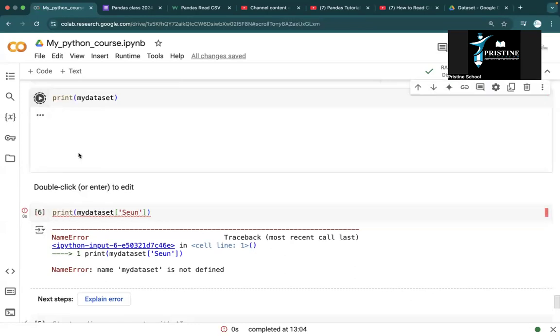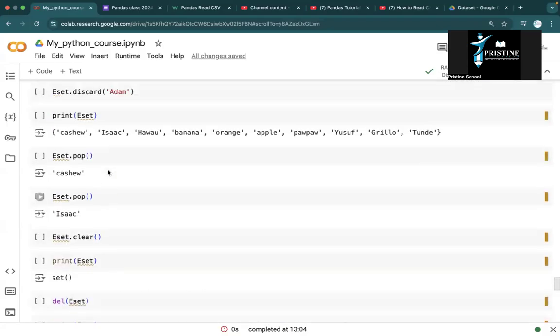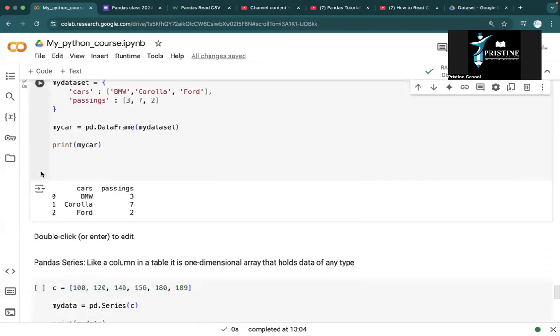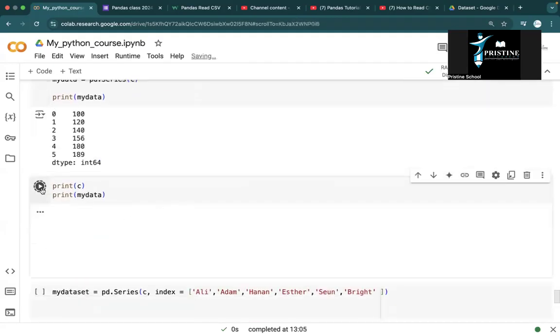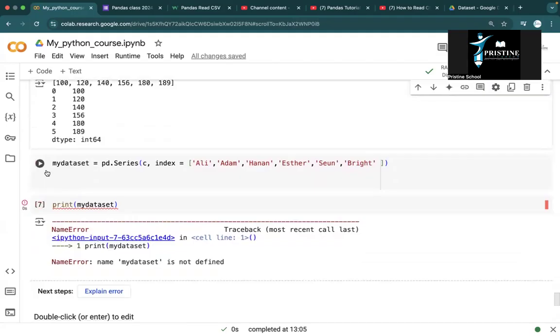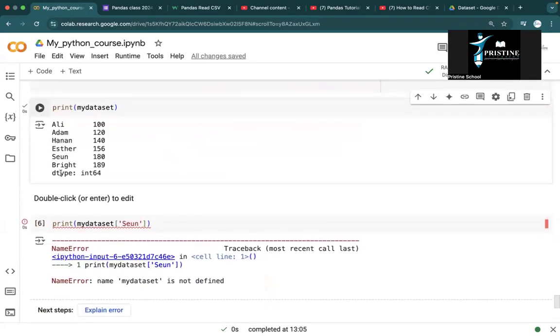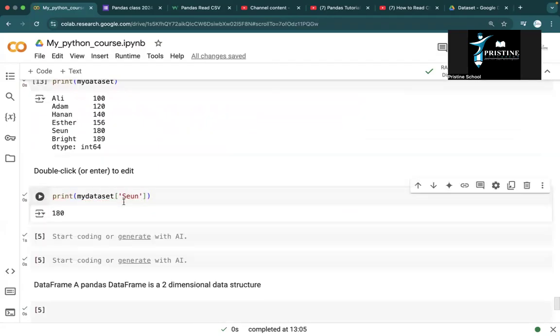So I think it's been since yesterday I worked on it, so I need to rerun all of the cells again. That's something about the notebook.